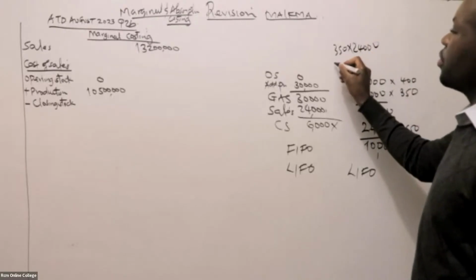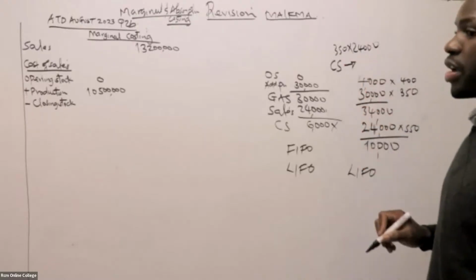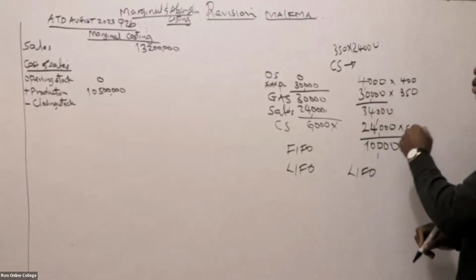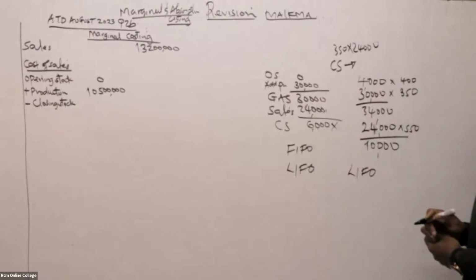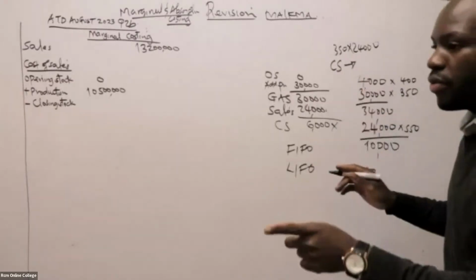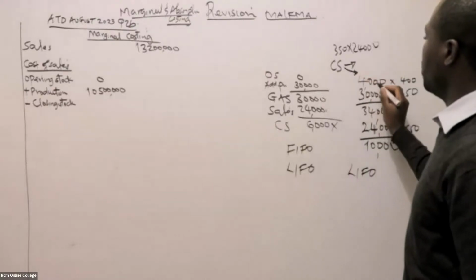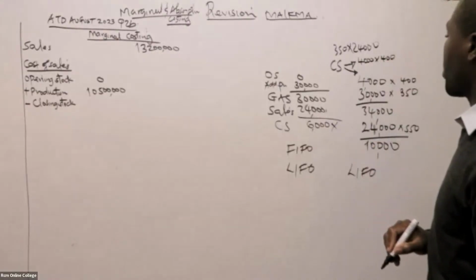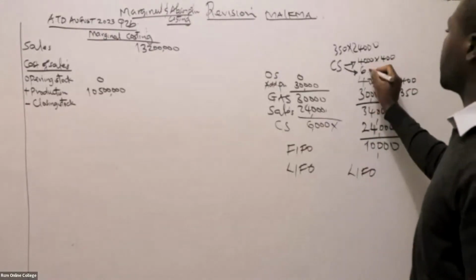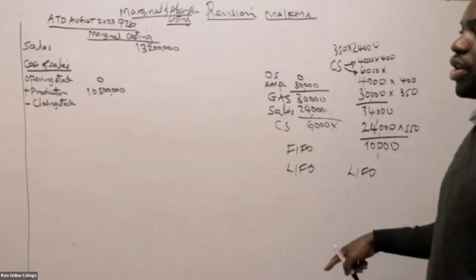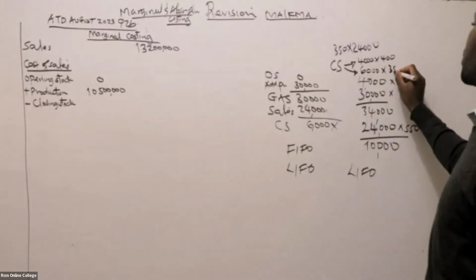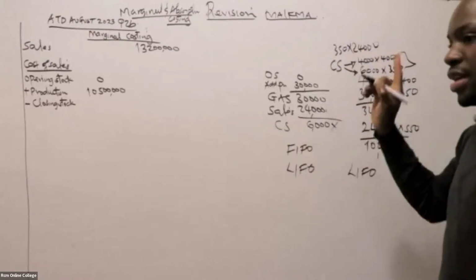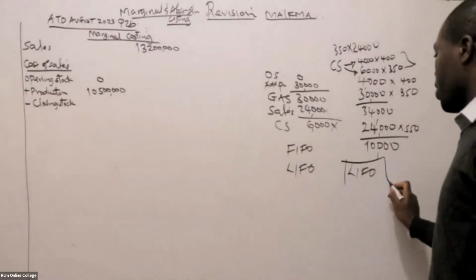Now, if you want to get the value of closing stock, remember the company produced 30,000, but they managed to sell 24,000 units. So our closing stock here, we have 2 of them. We have that one from the opening stock, which has not been sold, the 4,000, which was brought in at 400. Then the other closing stock, we have 10. So the other remaining amount represents 6,000, which was produced during the year, at a cost of 350 shillings per unit. So this is how you're going to get the cost of closing stock, if the company was using what we call LIFO.